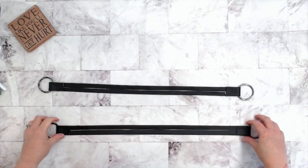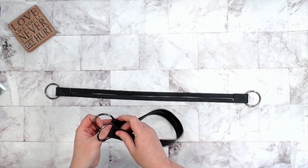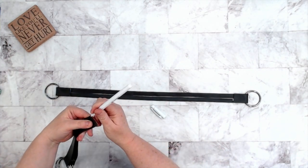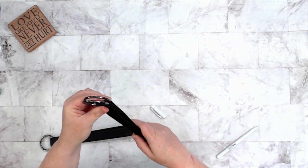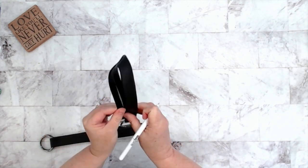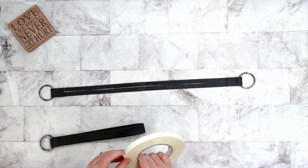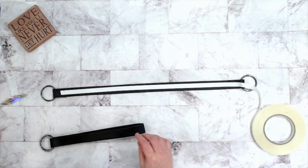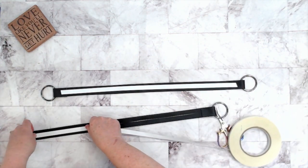Once you have both done, you want to make sure that they're the same length, which mine are, and we want to fold them in half like this, match them up, and mark with an erasable pen our center marks of these connectors. Okay, and then on the wrong side, I'm going to put on some double-sided tape. This will be outside of our top stitching seam allowance. It'll just help us hold it in place once we go to put this on our constructed main panel.